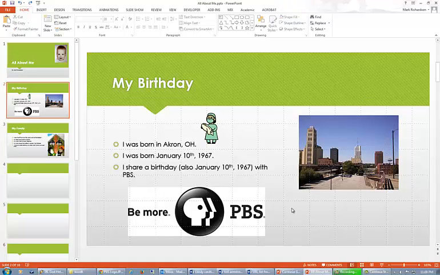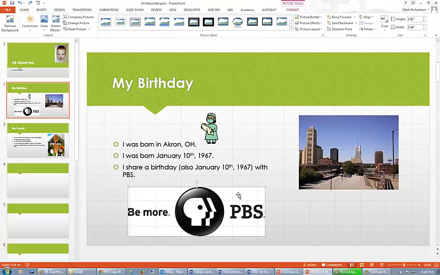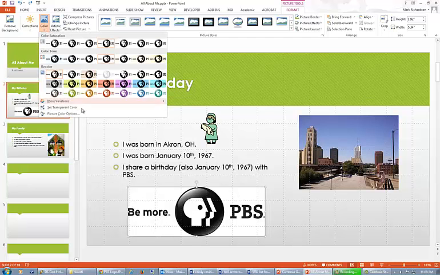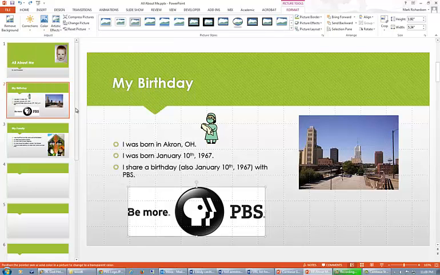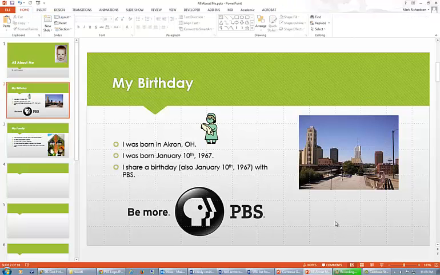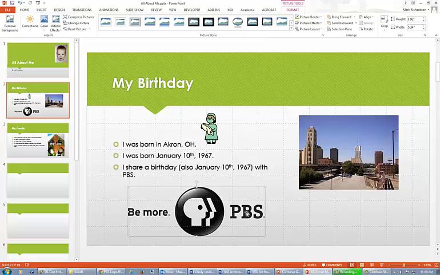Now, as I look at this, you can see I have a gray background and I have this white area in my picture. There is something I can do about that, and I can drop that color. So watch what I'm doing. I'm going to double click on the picture, and then I'm going to come over here to color. And then I'm going to click on Set Transparent Color. And what that allows me to do is to get rid of one color. So wherever I click, it will drop that color. So now that white doesn't stand out as much, and it fits in with my background.